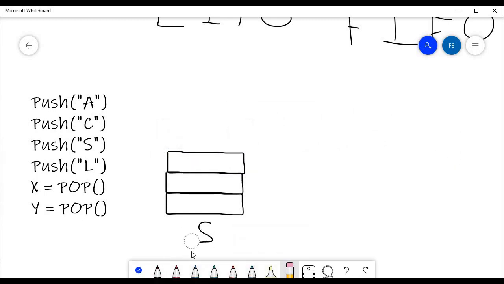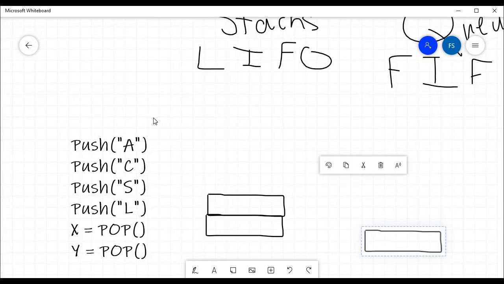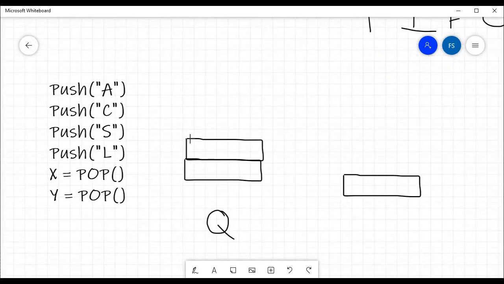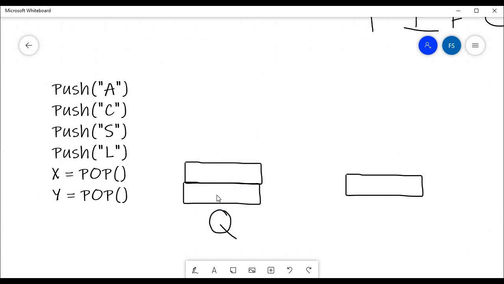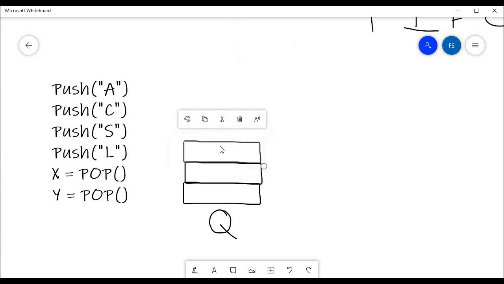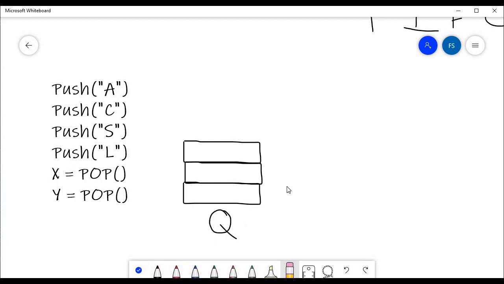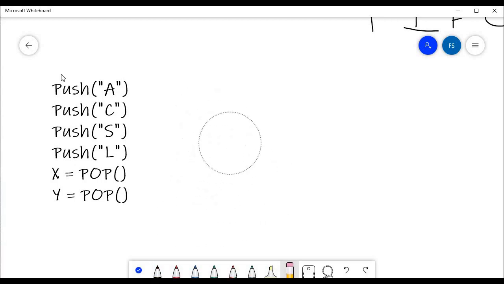Whereas if this was a queue, then the bottommost piece of data would be taken out, and the rest would just shift down. Pushes work the same way. They're always going to be placed on top.